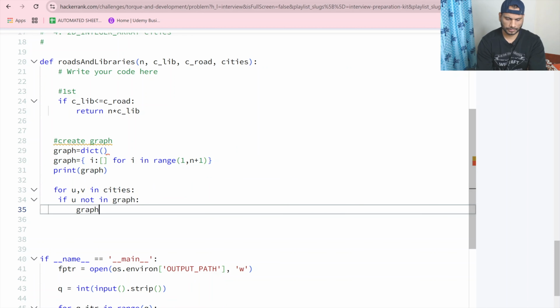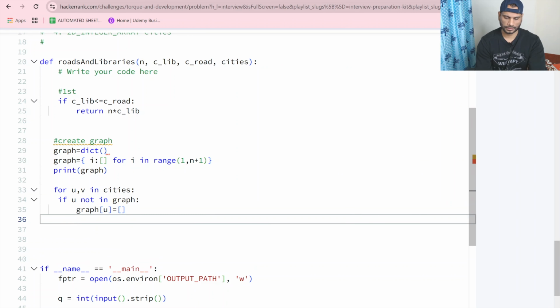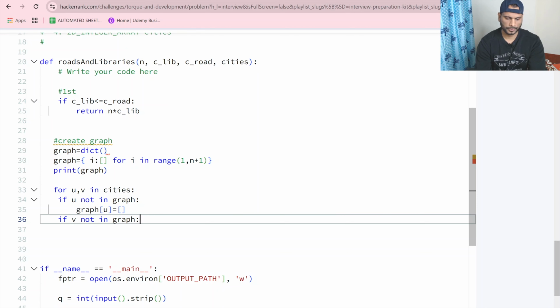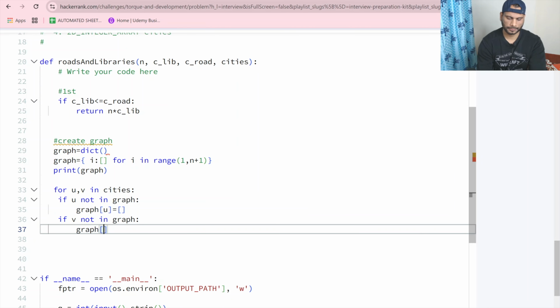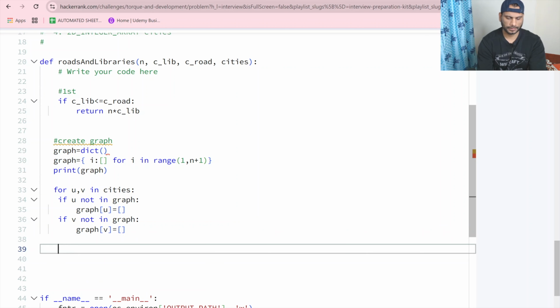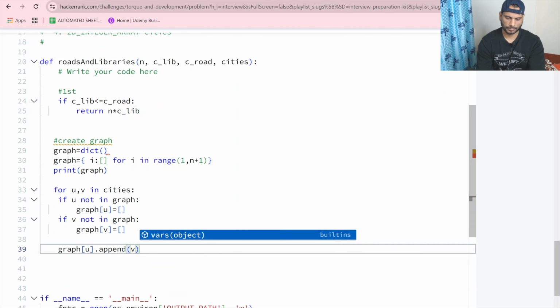Graph of u will be initialized with an empty list, and same if v not in graph, then what we have to do? Graph of v should be initialized with an empty list, and at the end we are going to add graph of u dot append v.